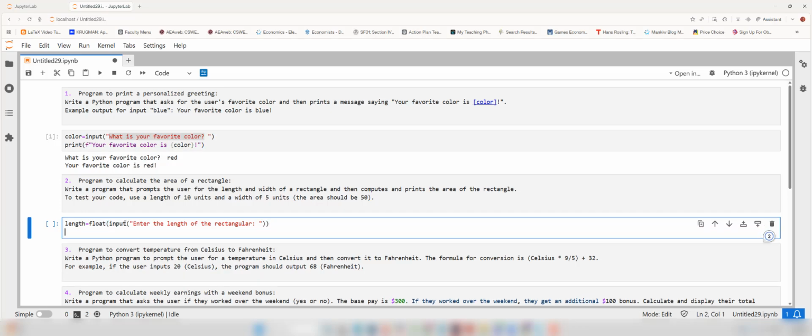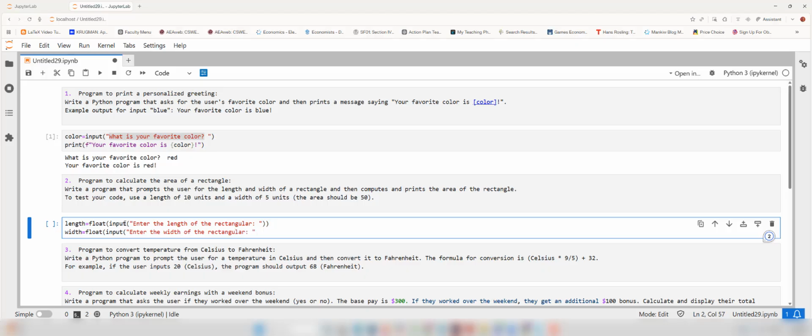We are going to do the same thing for the width. Again, we want it to be a decimal. And here, with input, I'm going to ask the user, enter the width of the rectangle.